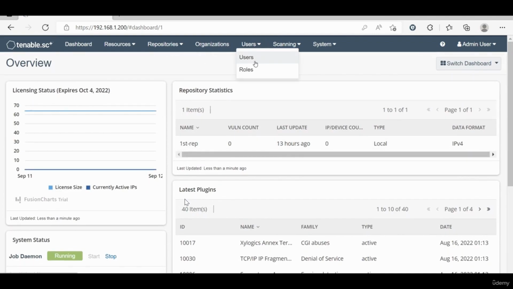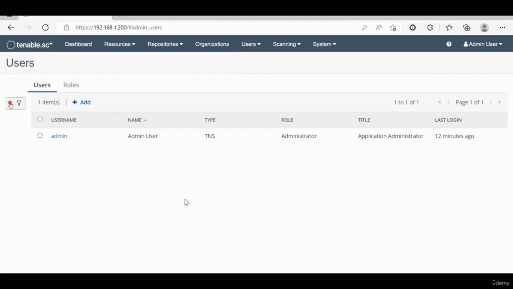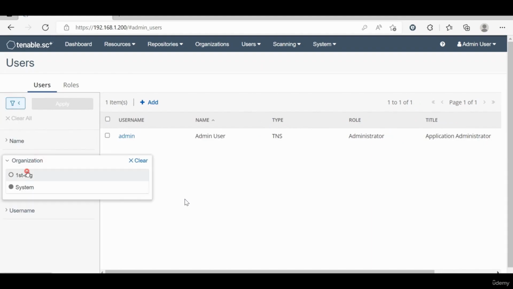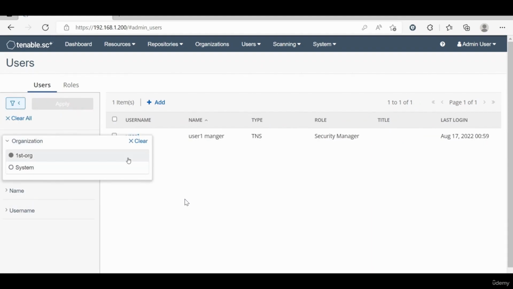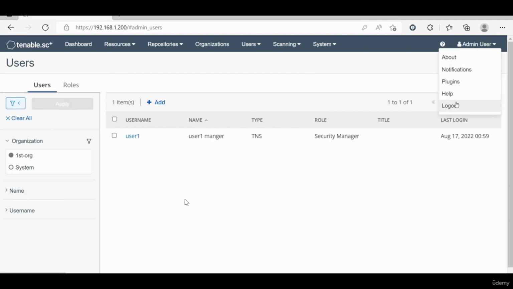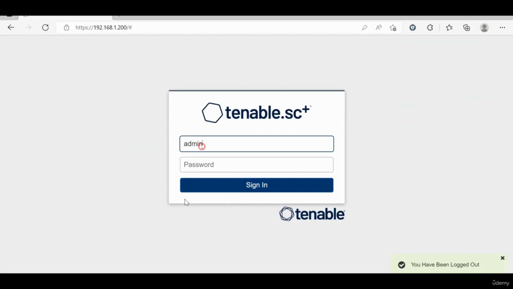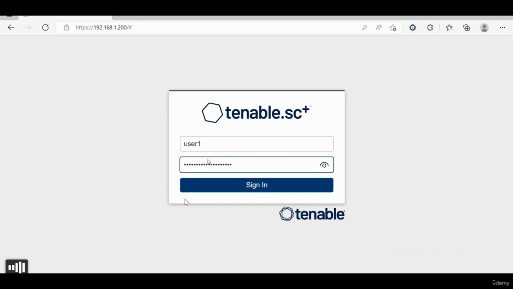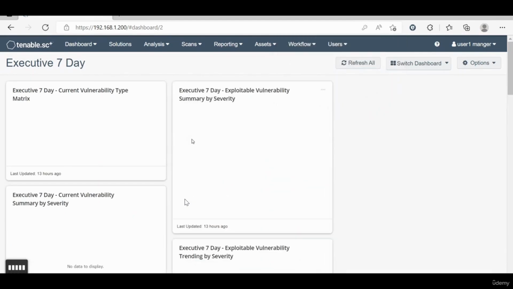In the users, I already created a security manager. I'll show you how to get the users. It's user 1, the security manager. Okay, let me log out. I will add my password. I hope it's correct. Yes, it's correct.